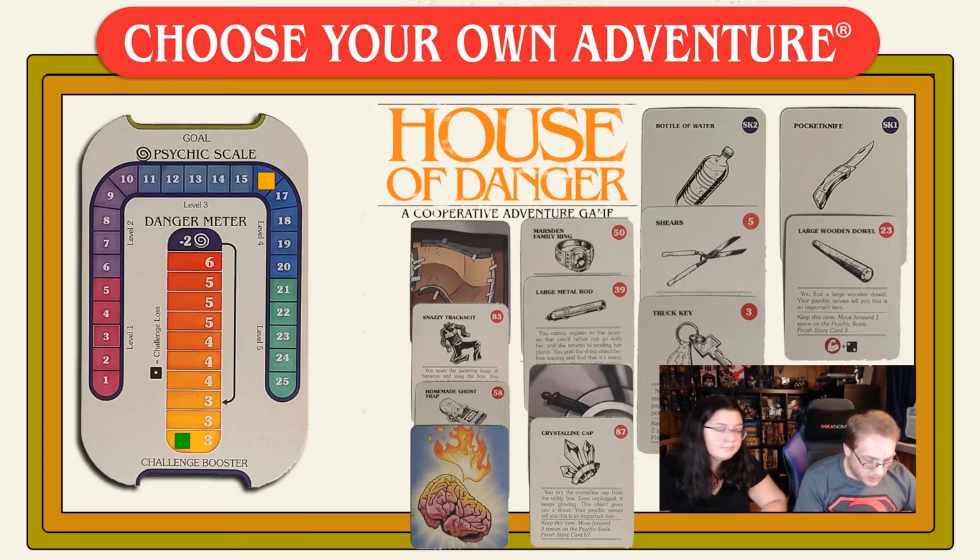So, Dan, if you would make the climbing challenge roll, which we have nothing to help with climbing, just the snazzy tracks, it's just dexterity, not climbing. Here we go. Rolled a 3. Okay, good enough. Yep, so barely, but good enough. Draw clue 81.